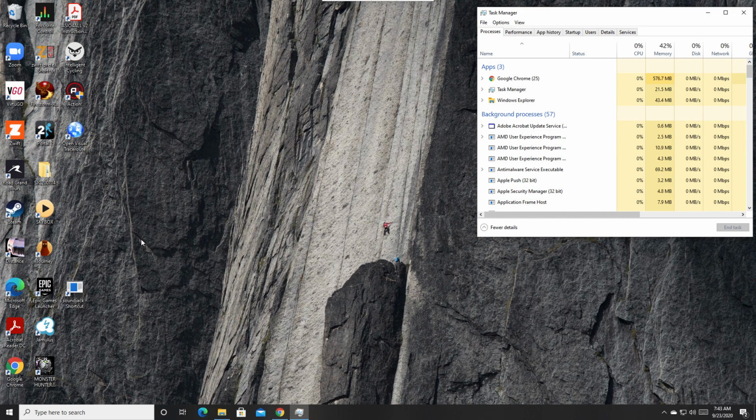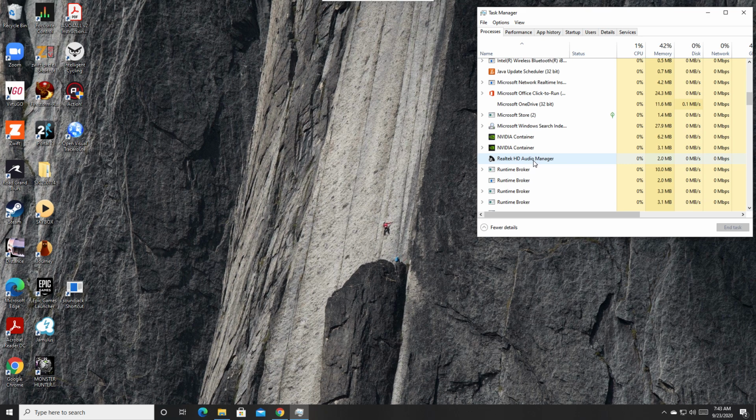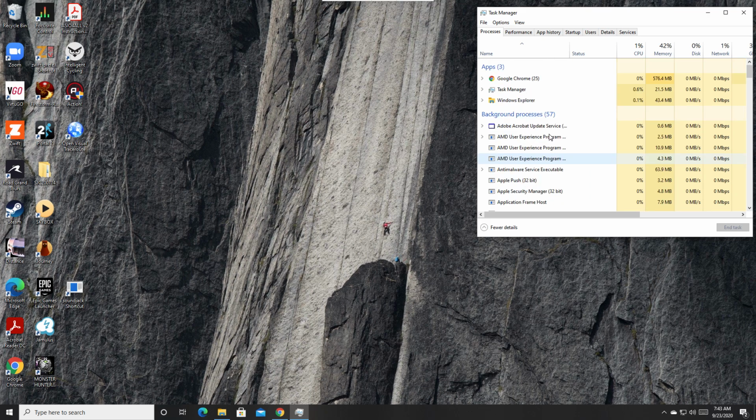But it has a lot of flaws, and the biggest flaw is that it really will only allow one application at a time to access the audio. And for that reason, you have to do things in the right order. First of all, I've got my task manager here just to make sure that there's no program running that might be trying to grab my audio before I have a chance to actually use it in Jamulus, which is the only program I want to use.